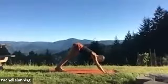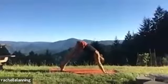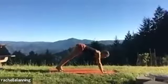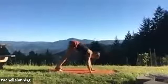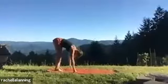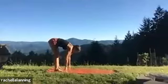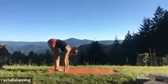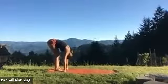Inhale through the nose, high on the tippy toes. Open mouth, exhale, sink into the heels. And slowly walk your hands back to meet your feet. Inhale, lift up halfway. Find that nice long spine. Exhale, fold. Shake the head a little bit.